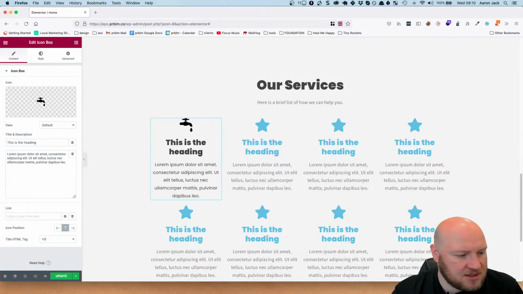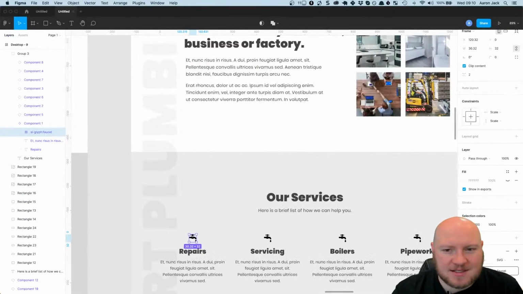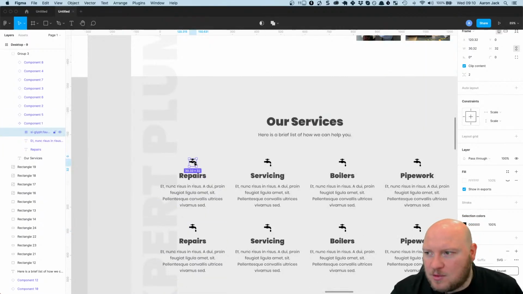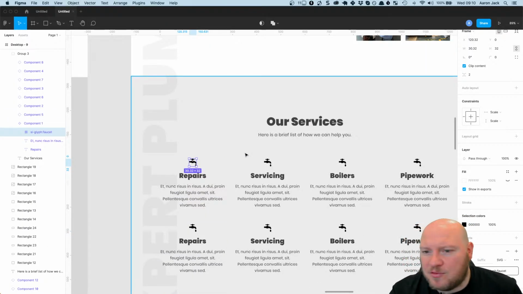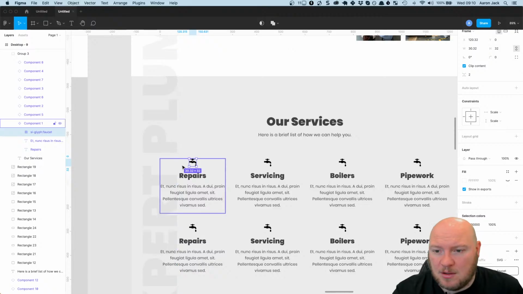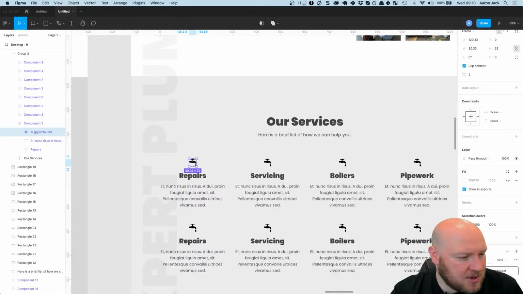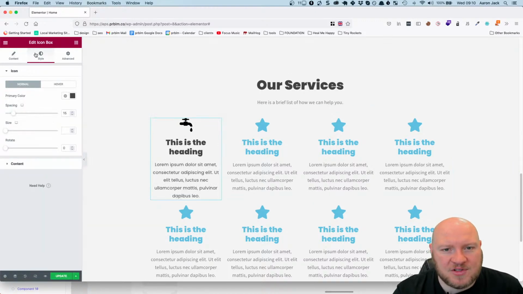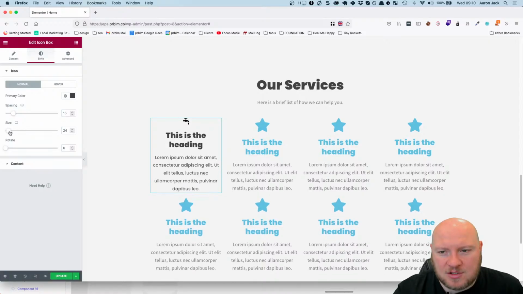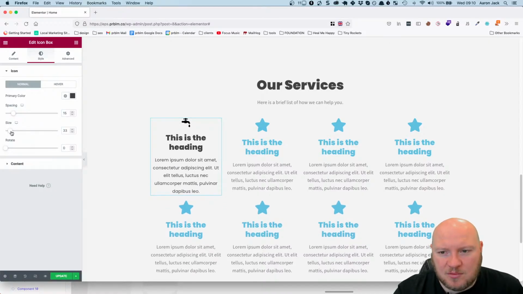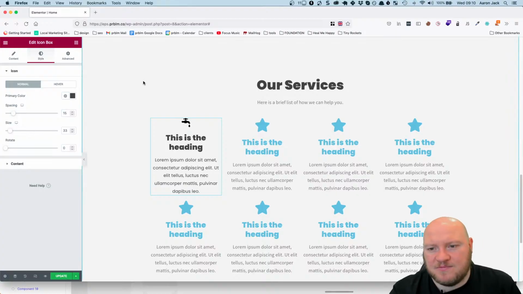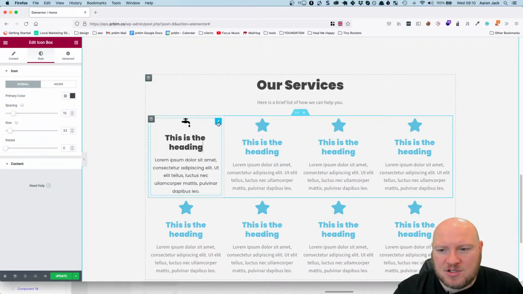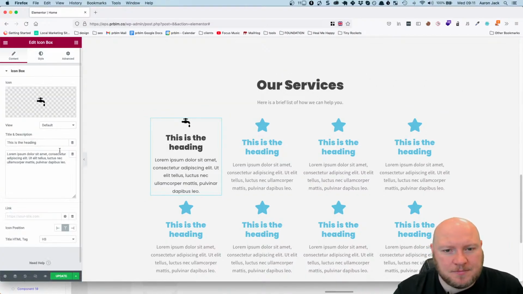That's great. So the last thing I want to do is just check the size of that. And it looks like it's 30 by 32 high. So we can probably jump back into our page and just come on to style. You can see here we've got the icon, and we could actually probably just set this to 30. Yeah, that's fine. And I just need to check the size of this.